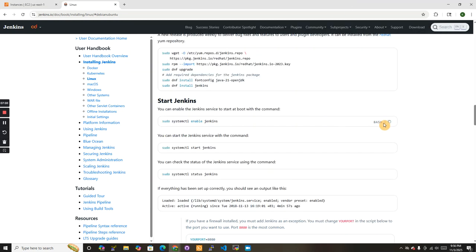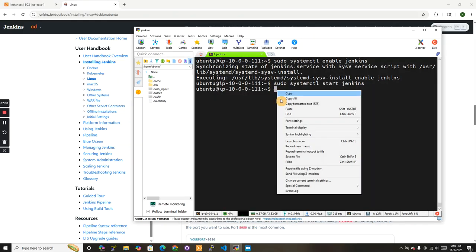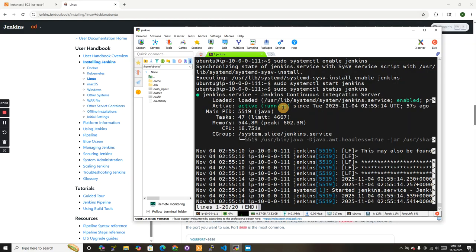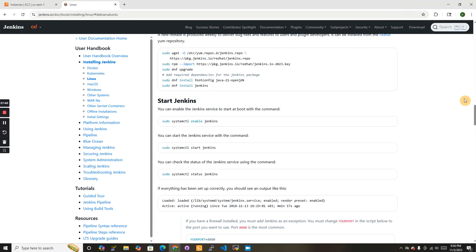Let's go back to the page again, and this one is going to show us if it's running or not. There we go. So we have our Jenkins acting, and Jenkins is going to be on port 8080. Let's take a look at it.